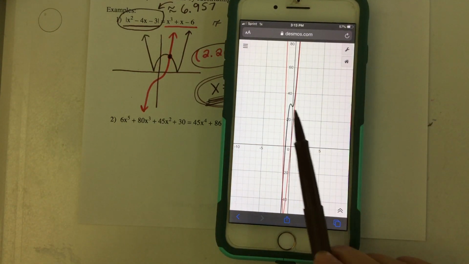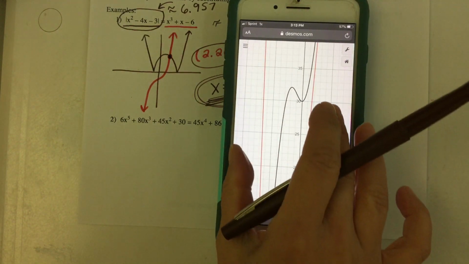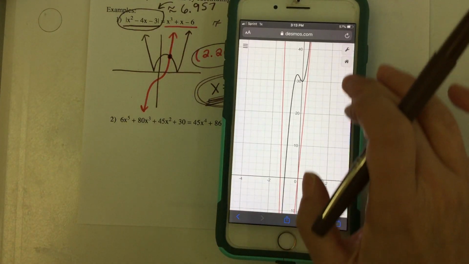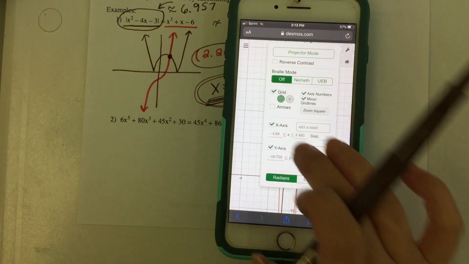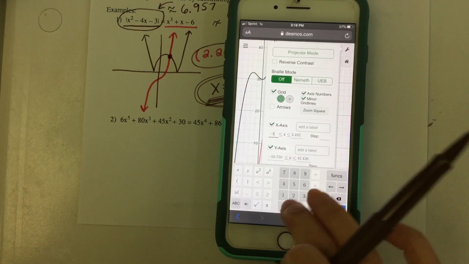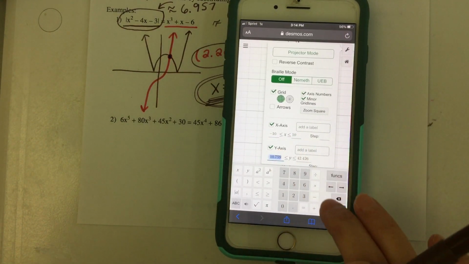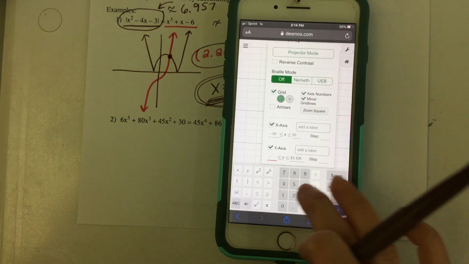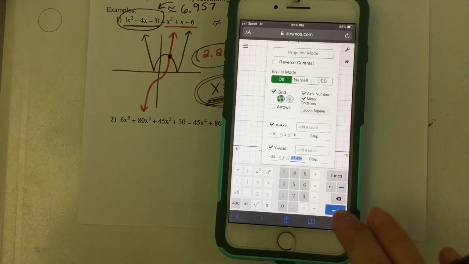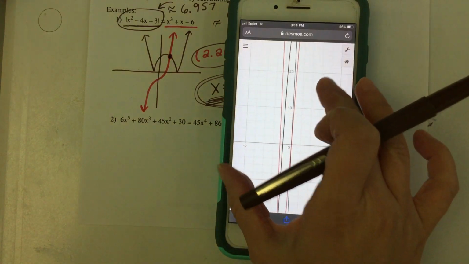Okay, so at this point, I can see a little bit more of this picture. I can always zoom going side to side. Okay, so that's kind of cool. So if I go ahead and, again, I'm going to set this window a little bit better even. Let's say I go negative 10. You can always go ahead and change these. If I go negative 10 to positive 10, and I want to go, let's go negative, I don't know, 25. And I want to go all the way up to, let's say like 50. Just to see what happens. Okay, so this is a little bit easier to see.